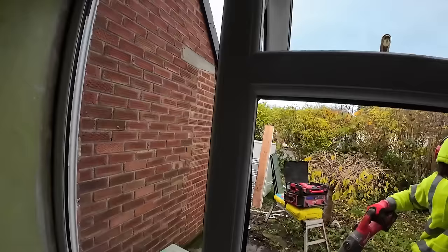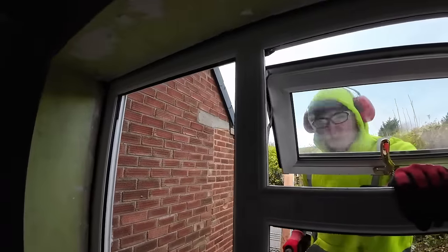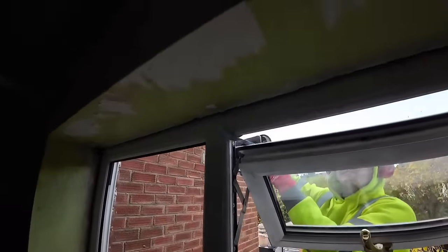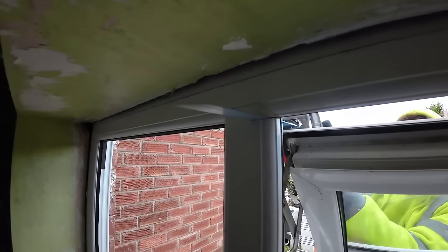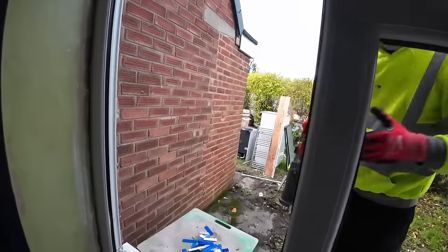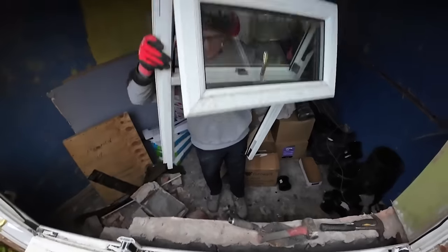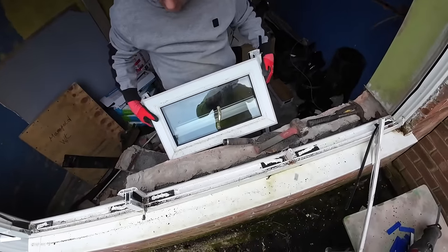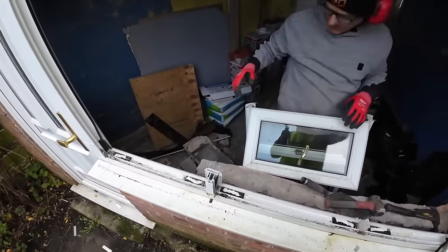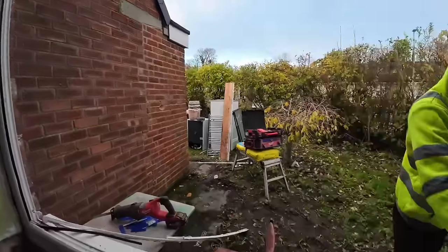That mechanism didn't put up too much of a fight, did it? No. Right, when you get down, don't swing on that because it's going to be loose. You ready to take it? Yeah, get hold of that. That's a good weld, isn't it? It's not even welded. Oh my god. It is reinforced. This is a first for me. I've never seen this before. I did this for 14 years and I've never seen this before.